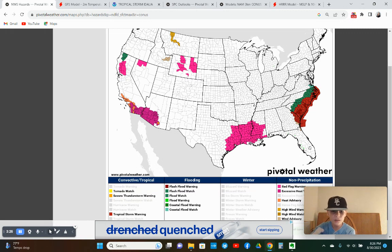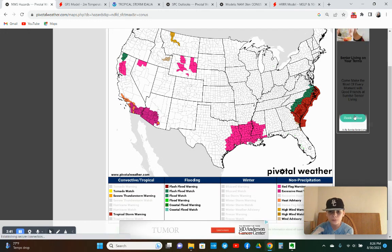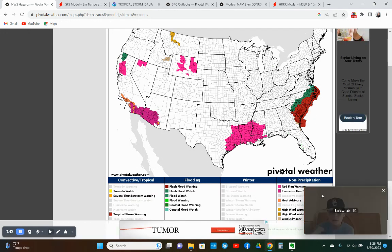But for now, we do have a tornado watch. Also under these regions out here, you can't see it because there are a lot of alerts out for this region right now. But there is a tornado watch out here for an area in here. We have a severe thunderstorm warning for some county out here. I want you to also pay attention to this. Let me move myself up. Actually, I can't.